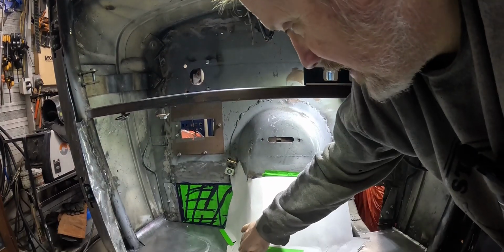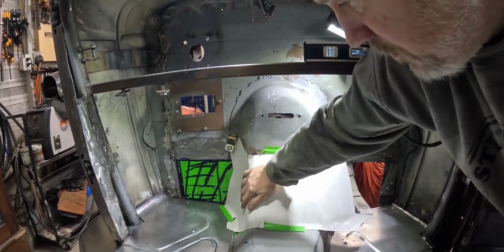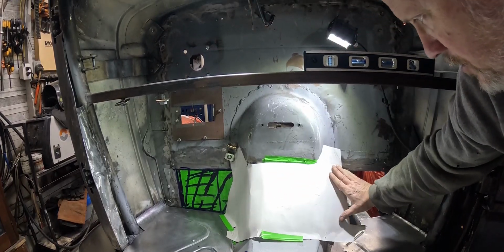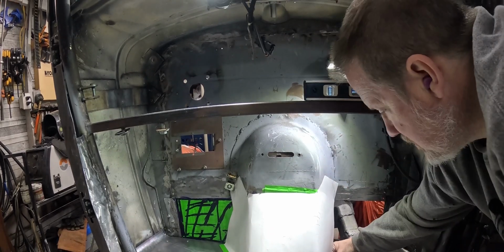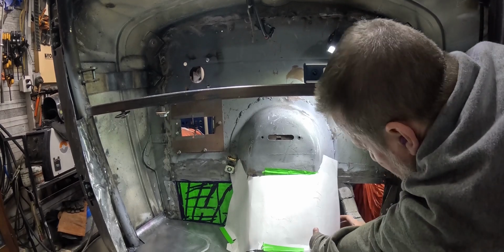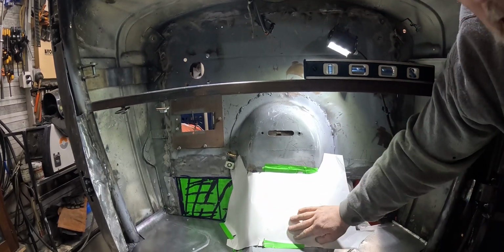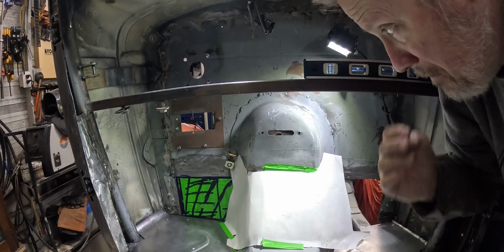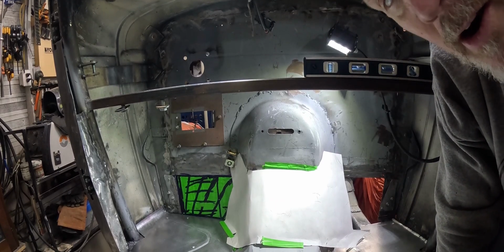So I think we've got it. I did cut a little too much out there, but basically we're gonna roll it over and around with this template ballparked in, and there'll be more trimming right here, but I don't know exactly how much yet. But that is what we're gonna make. So now let's lay it out on our bent piece of metal.